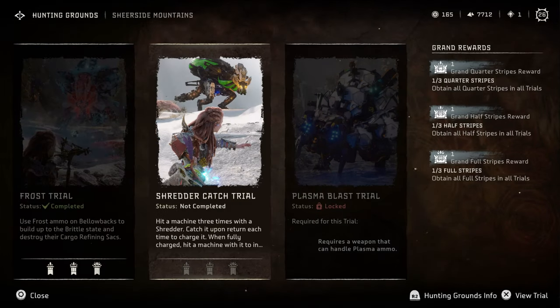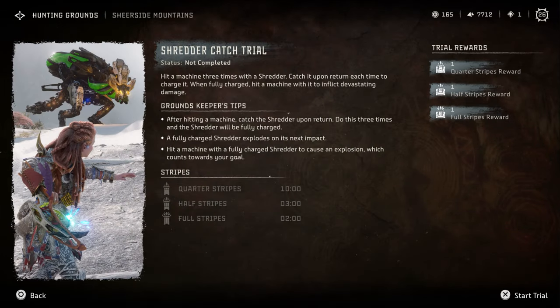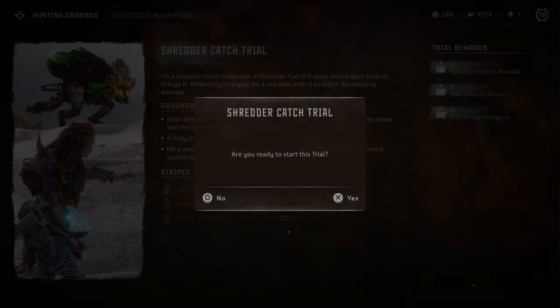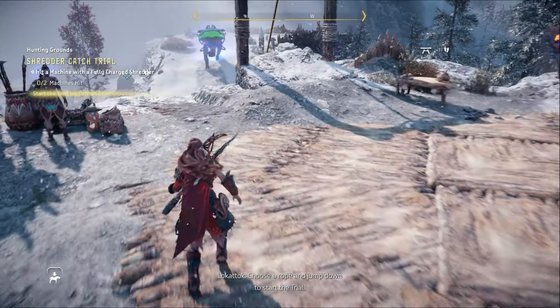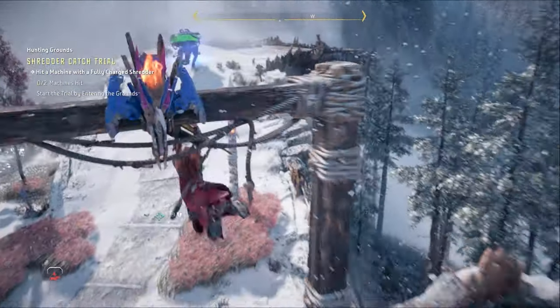Cool. Right, hit a machine 3 times with a shredder. Catch it upon return each time to charge it. When fully charged, hit a machine with it to inflict devastating damage. After hitting a machine, catch the shredder upon return. Do this 3 times to shredder's fully charged. Fully charged shredder explodes on its next impact. Hit a machine with your fully charged shredder to cause... Okay, that's interesting. Choose a rope and jump down to start the trial. I'm on it.